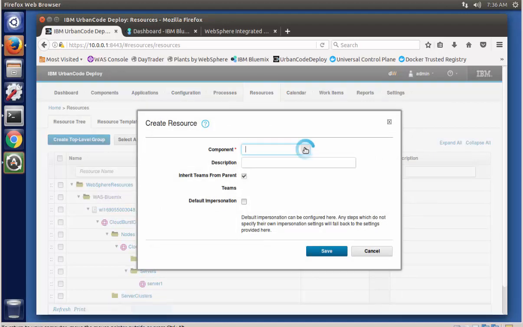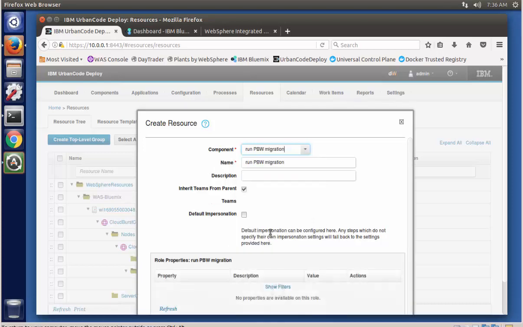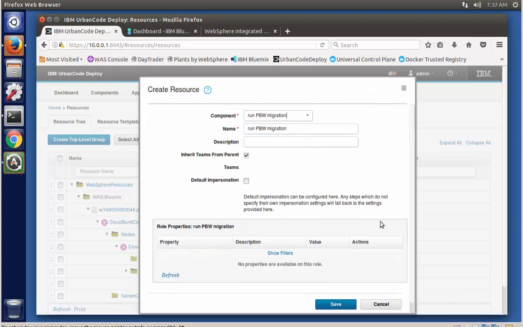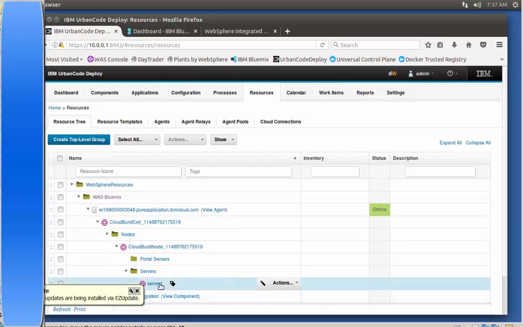And the component is in UrbanCode Deploy, and I've named it Run PBW for Plants by WebSphere Migration. Okay, so it's that simple. I have created the component inside of our resource tree.